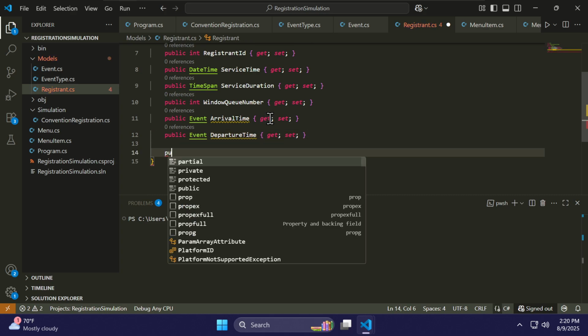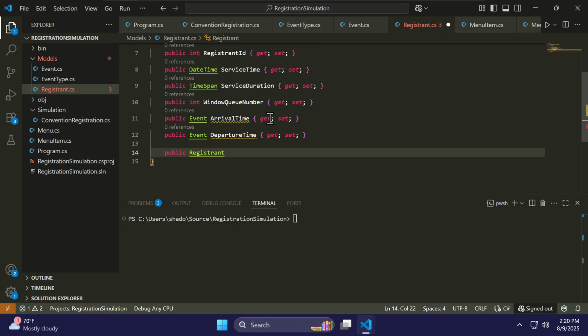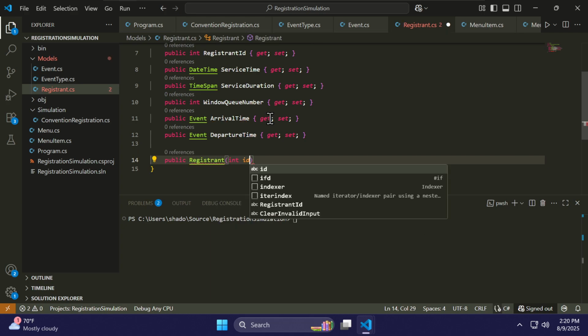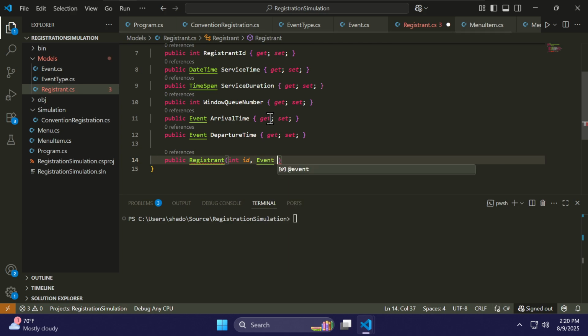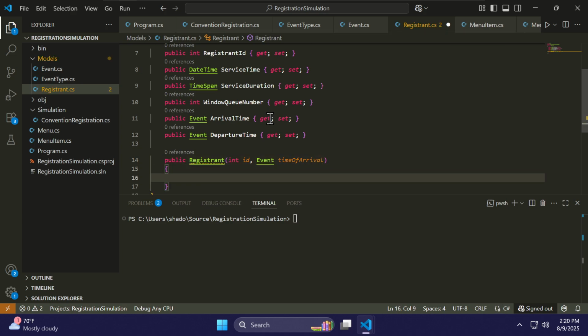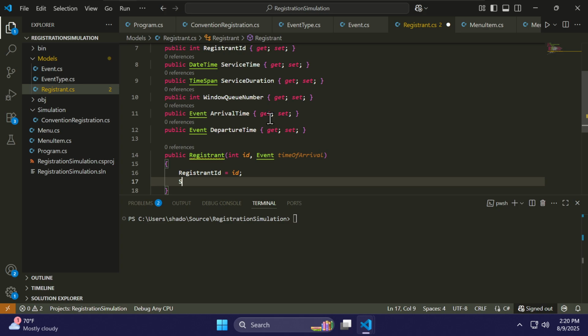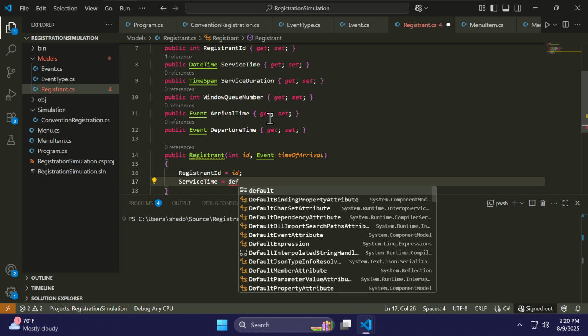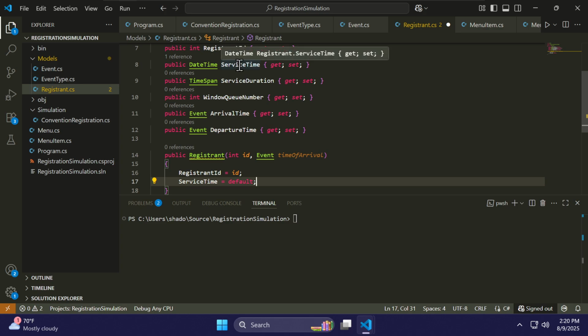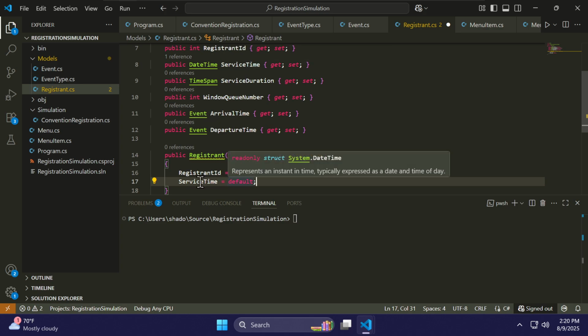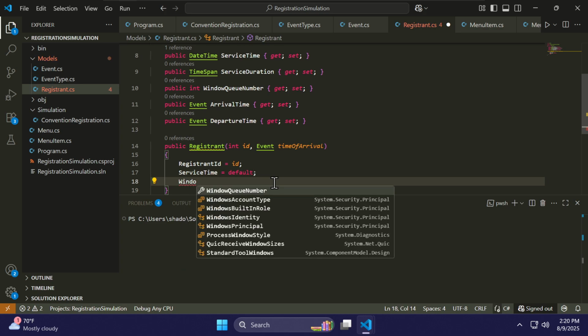Then we'll do a constructor. Let's do registrant ID equals ID. Service time equals default. So service time default should be null, right? I think that's null. I guess it's not saying it's null, so I guess it's default time. We'll leave that as is though.